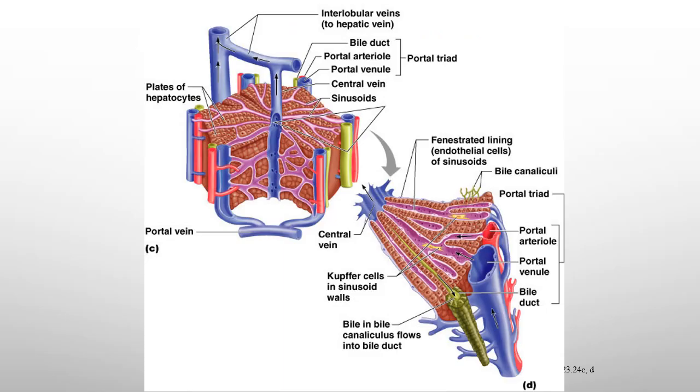And here we can see a close-up of a single lobule that we have. So we have our central vein at the center of our lobule. At the edges or the corners, we have our 3 vessels. So we have a bile duct, we have a vein, and we have an artery as it's coming in from there. So the arterial side is coming from general circulation. The venule side, in terms of that portal vein, is coming from the digestive tract.